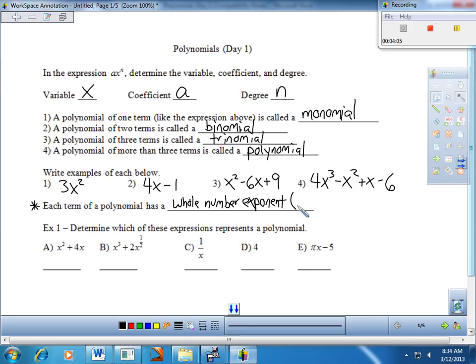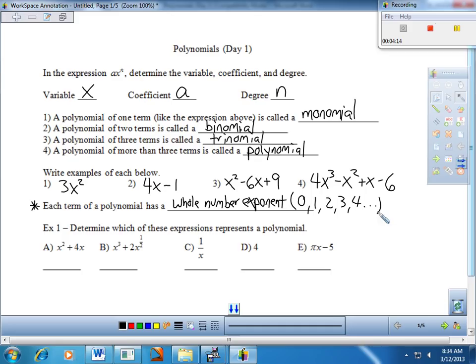And so what a whole number is, just in case you're not sure, is 0 and then the counting numbers. So 0, 1, 2, 3, 4, 5, etc., right up the line there. So what that means is a polynomial cannot have a negative exponent, a polynomial cannot have a fractional exponent, a polynomial cannot have an irrational number as an exponent. Those are different families of expressions. So it must be a constant whole number for every single term in the exponent.